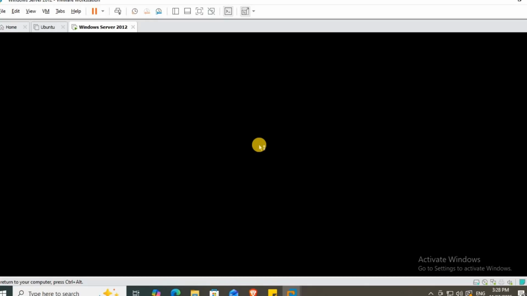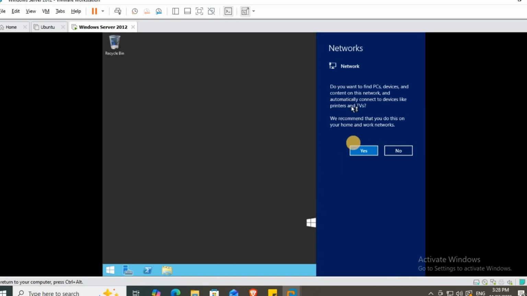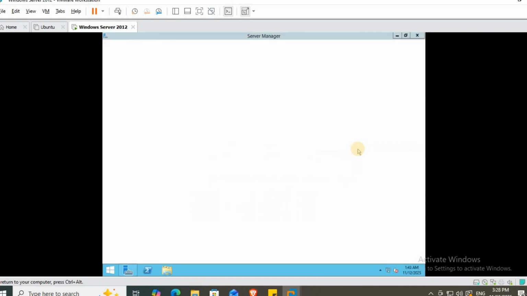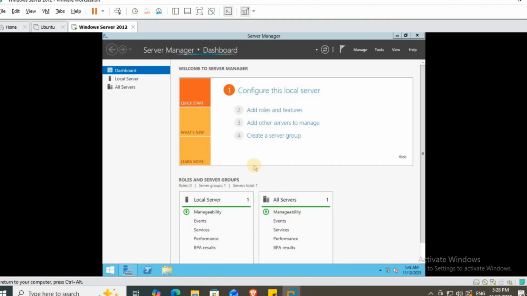We are into our Windows Server. This is Windows Server 2012 R2. The installation is finished. It will take one to two minutes to start normally. That's it. The installation is done.